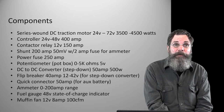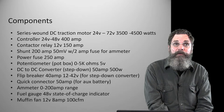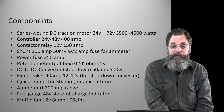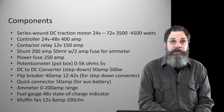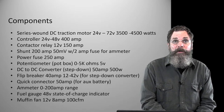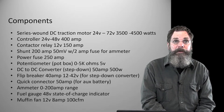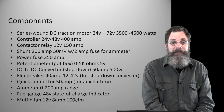Flip breaker, very inexpensive little circuit breaker that is basically a fuse that can be reset, and that is that. This particular one operates at, when I bought it, it said 12 to 48 volts or 12 to 50 volts. When I got it, it said 12 to 42 volts, but it seems to be working, so it doesn't matter.